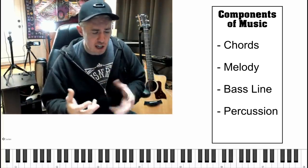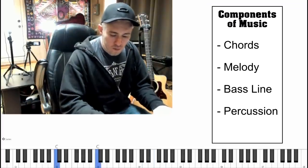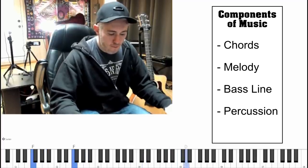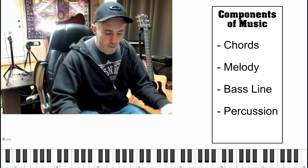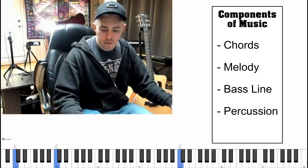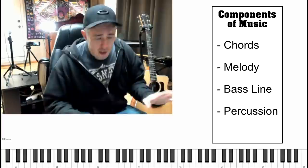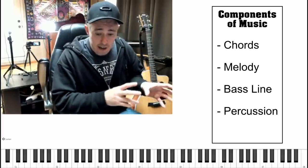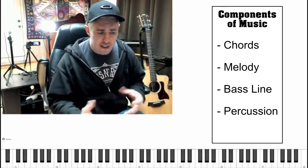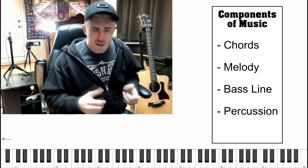This is a little bit tricky. It's been a while since I've played this song. Let me see if I can remember it. So you could do that too. You have the percussive element, you have the bass line, you have the melody, and then you have the rhythm chords, which is all kind of one and the same. That's the beauty of the piano. That's really how you see music as a whole.